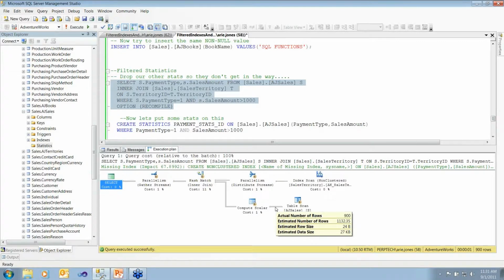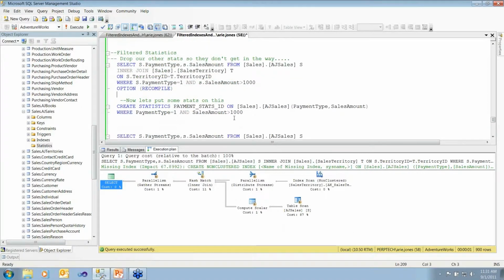Ideally we would want it to estimate closer to the correct amount of rows, because if it gets way out of whack, then it might pick something else to do in the query plan that would be destructive to performance.